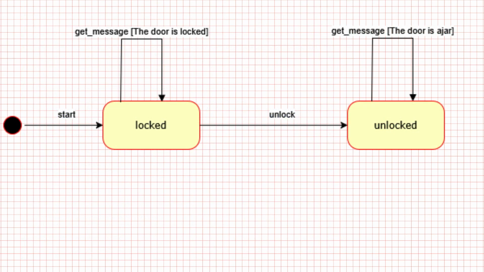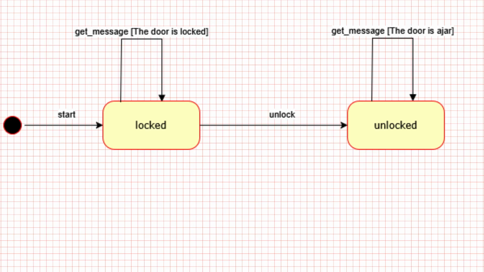We can think of state as the values in variables of interest, and a state transition is a change in those values that is triggered by an action. Let's imagine a door in our dungeon. The door could have two states, locked and unlocked. Its start state is locked. It begins in the locked state.